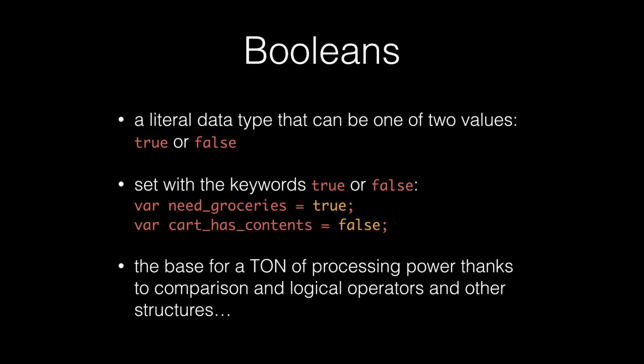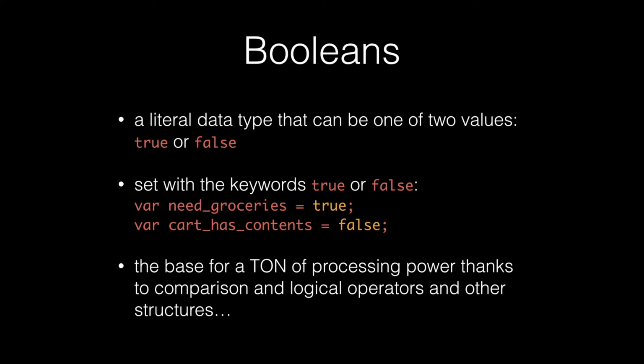Cart has no contents, but maybe once someone has added something into their cart, we come back later and we change that variable to be true. So the true power of Booleans is going to become a lot more apparent in a few more lessons from now when we talk about conditional statements and other things like that. But Booleans are essentially a base for a ton of processing power thanks to comparison and logical operators and other structures that we'll learn about later.